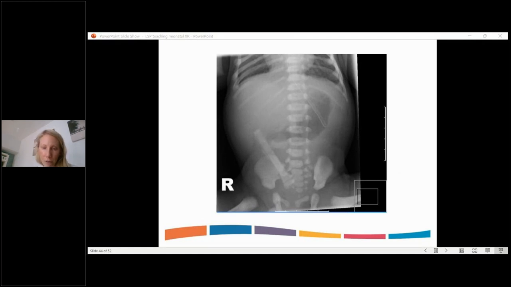Again, think of yourself as the reg on call. You've done this because of vomiting, which, as you all know, is a really common presentation, both on NICU and the postnatal ward. And then that's the x-ray you see. If you're unfamiliar with something, this here is just the cord, the clamp on the cord getting in the way. I know that can catch people out the first time you see it.